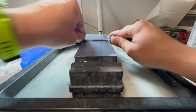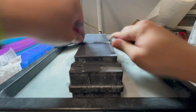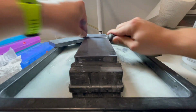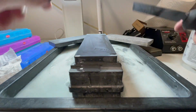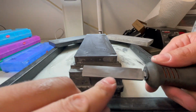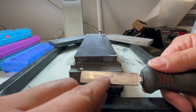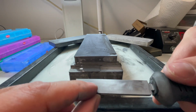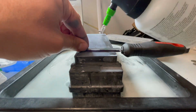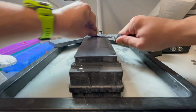Now, as it starts out, it'll be a little rougher, and it will start to smooth out a little bit. Oop, a little bit of gunk there. Well, even though it's got a little bit of staining right there, it looks like it's pretty flat across the blade. So there's some other things we could do to double check that. But for now, let's go a little further until we have this kind of smoothed out.